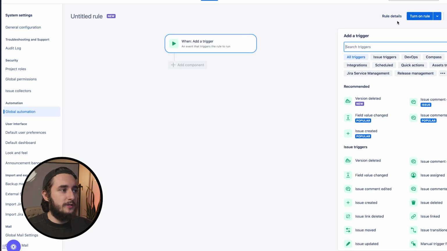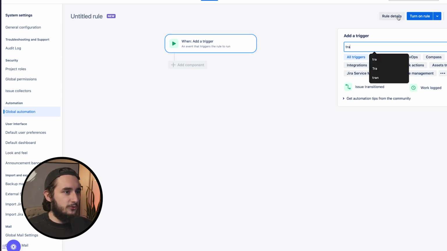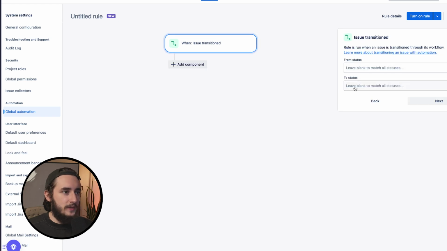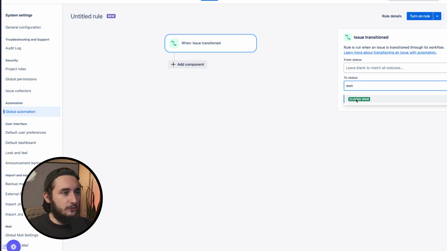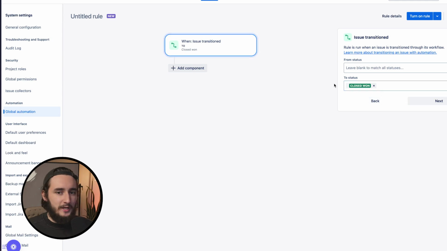And we're going to be triggering this not from a webhook since we're not using an external CRM, so that makes it a little bit simpler for us. But we are going to be triggering on an issue transition, and specifically when we go to Closed Won. So I'll find my Closed Won status. It could be from anywhere. Sometimes we close deals from meetings, sometimes it's during qualification. Sometimes it happens at various stages. So we don't really need to specify from which status, just the to status.